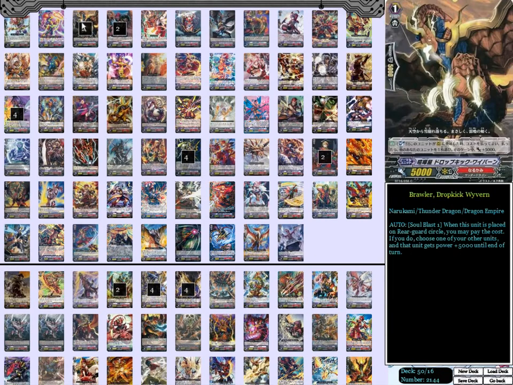We have 2 copies of Brawler Dropkick Wyvern. This is one of my tech cards for the deck. It's got the skill of Auto Soul Blast 1. When this unit is placed in the rearguard circle, you may pay the cost, and if you do, choose one of your other units, and that unit gains plus 5,000 power until the end of the turn.